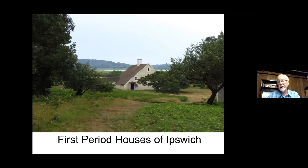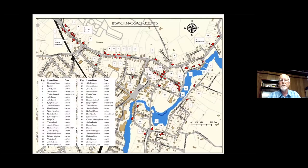Almost all the early first period houses in Ipswich are also lived in. That's something really unique — it's not a reproduction town. It's a real first period town where people live in the houses, many of them possibly in houses their ancestors built. This is a map of the layout of Ipswich. These red houses are all within walking distance from Meeting House Green, because it was a Puritan law in Massachusetts Bay Colony that everyone had to have a townhouse within half a mile of Meeting House.